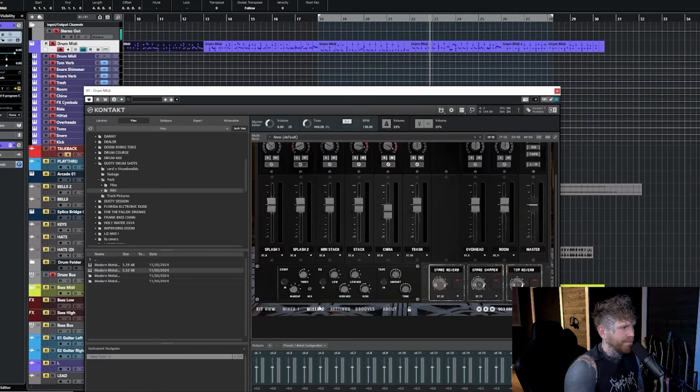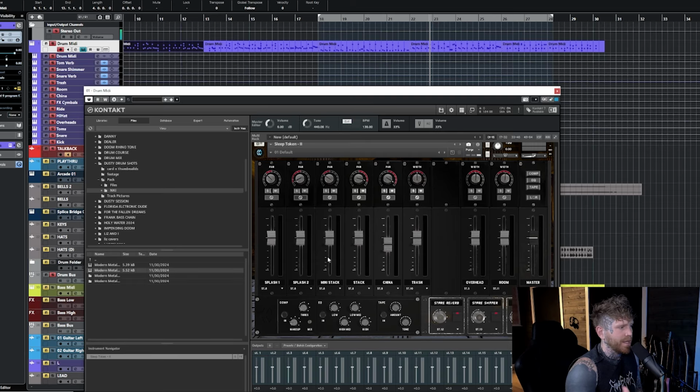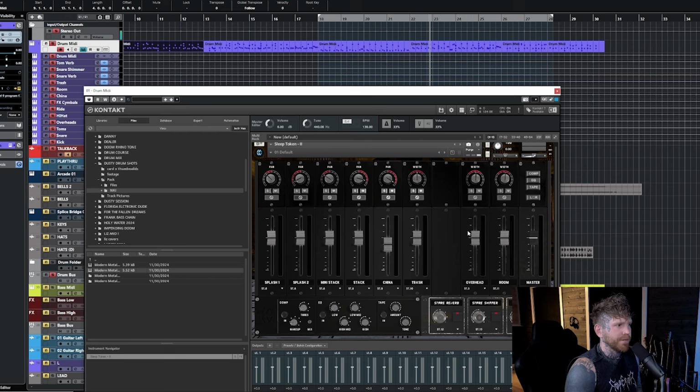We're moving on to mixer number 2. This is a big deal. I can't express to you how big of a deal this is. The fact that these cymbals, you can route them on their own channels, especially with the splashes and the stacks and whatnot. I really love that. Sometimes splashes, since they're so small, they can tend to cut through a little bit more than the crashes because they have so much high end. So that's really cool. Such a good idea. Again, you can add compression and EQ on these if you want.